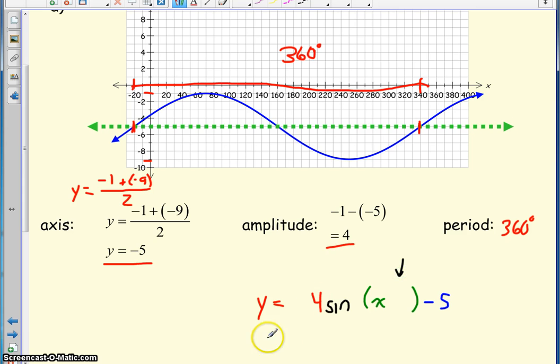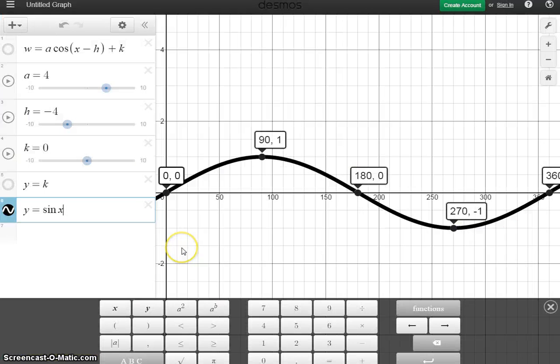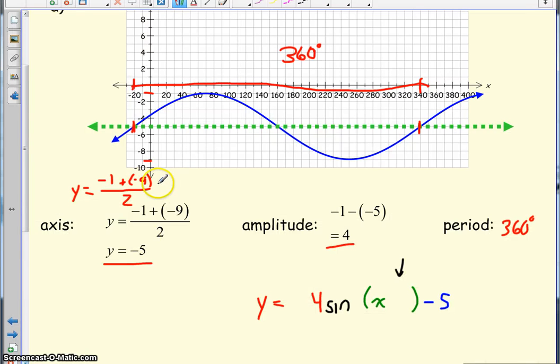Now, we have to ask ourselves, if we're going to do a positive sine graph, i.e. a sine graph that has not been reflected, what's that going to look like? It comes back to knowing what the original parent function for sine x looks like. This is a sine graph that has not been reflected, and you'll notice that the cycle starts on its axis and then goes up from there. So what we're looking for on our graph is a spot where the graph is on its axis moving up. And if you look here, there are actually 2 spots where that happens. Let me just clear off this graph here.